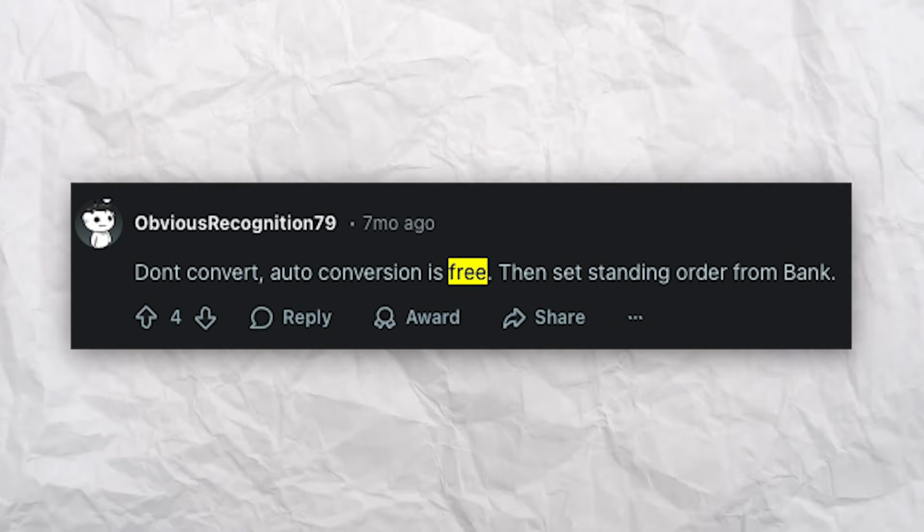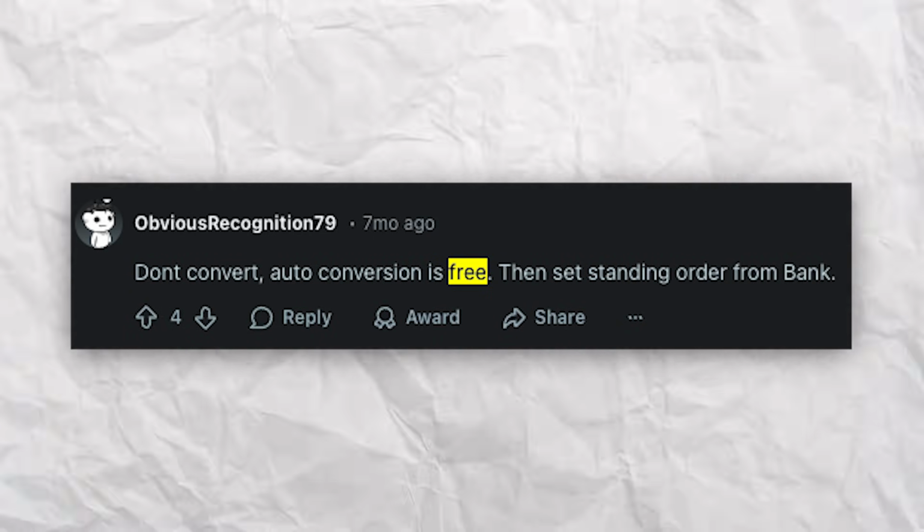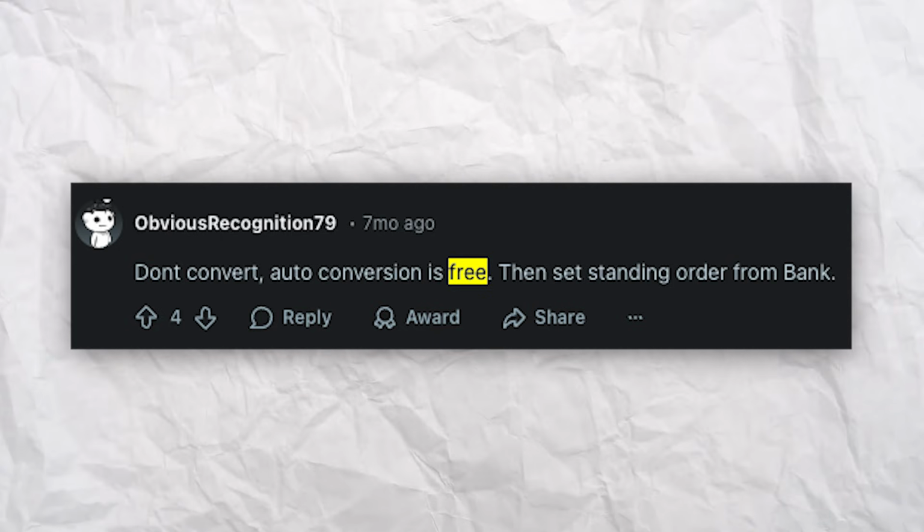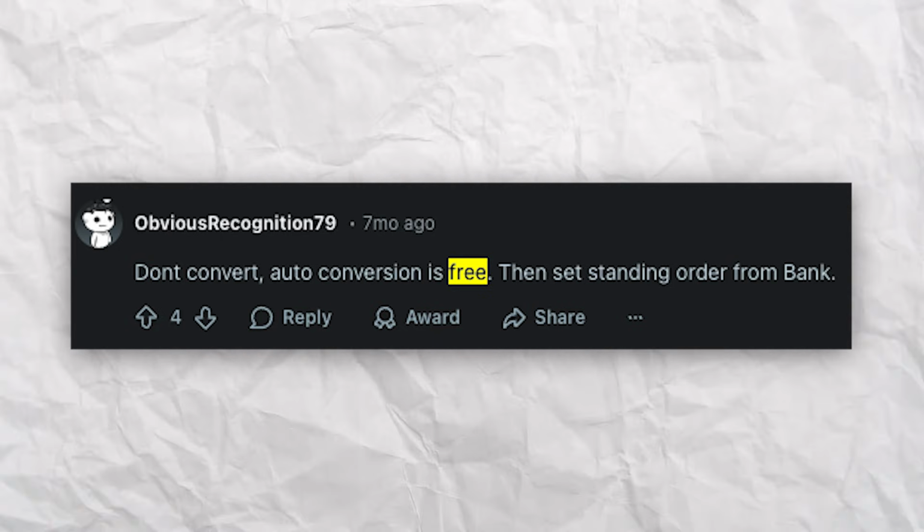So you might have come across blog posts or forum discussions claiming that if you trigger auto currency conversion through recurring investments on IBKR, you can bypass the $2 manual conversion fee, which effectively makes the currency conversion free. But is it really free? Or is the cost simply hidden elsewhere?